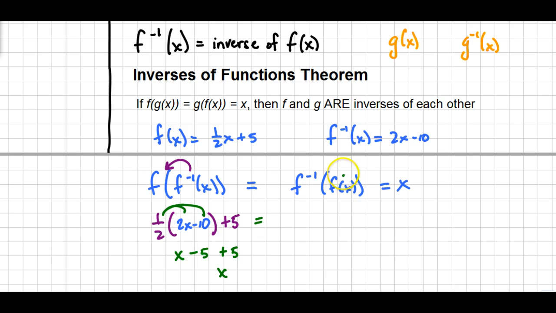Now let's go the other direction. Let's plug f into its inverse. The way that the inverse looks is that it's 2 times something minus 10. In place of the space that I have, I'm going to plug function f. Function f is 1 half x plus 5. So now I'm going to do the distributive property on that. 2 times 1 half x is going to be 2 over 2x, which is just 1x. 2 times 5 is 10. Because I've done the distributive property, I can drop the parentheses, and then I still have this minus 10 that I need to deal with. The 10 minus the 10 cancels out, so I just get x. So I got what I expected. In both cases, when I composed f with its inverse in both directions, I got x back.